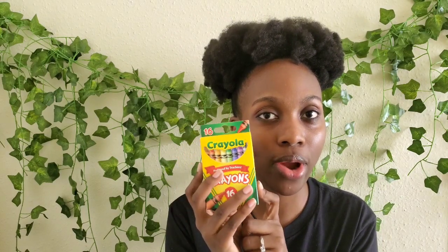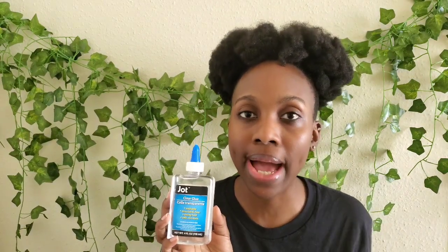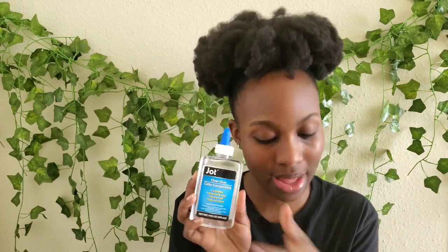We can never have too many crayons — they go missing or get broken — so I went ahead and got more crayons for crafts and activities. I also got stickers, because we're currently working on potty training with my toddler and this will be a good reward to motivate him. And I got glue, because I have arts and crafts activities in mind and realized we needed more.